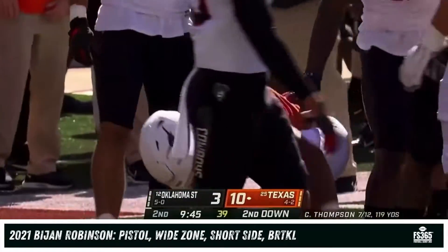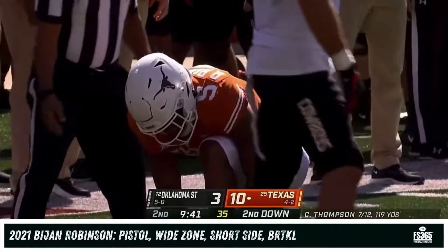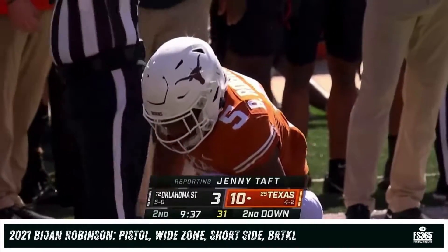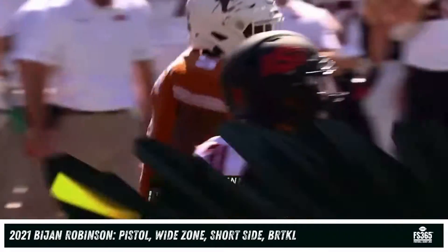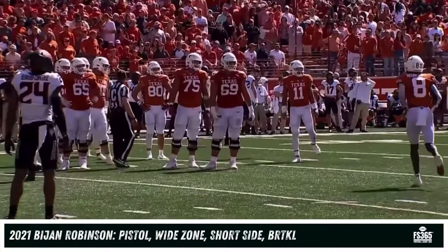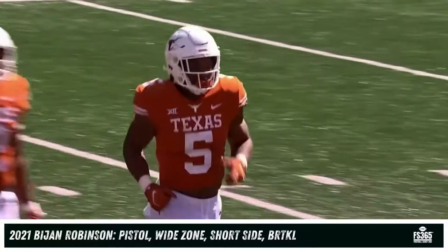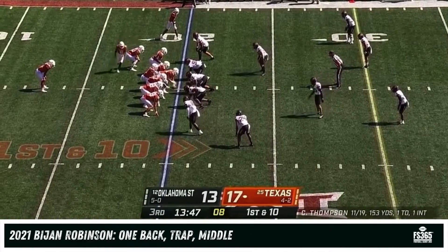Another great gain, close to the first down marker. You guys mentioned Bijan Robinson admiring Reggie Bush as a kid — well, it all started with grandpa Cleo Robinson. He's been an official for decades, currently an instant replay official for the Pac-12. He was on the field for the Bush Push, and he used to bring home old-school tape of Reggie for young Bijan.